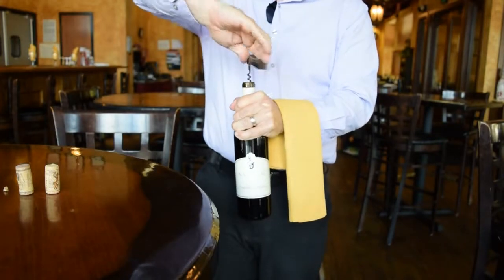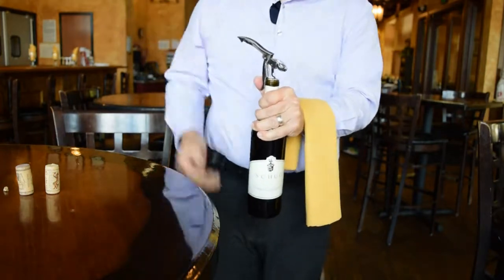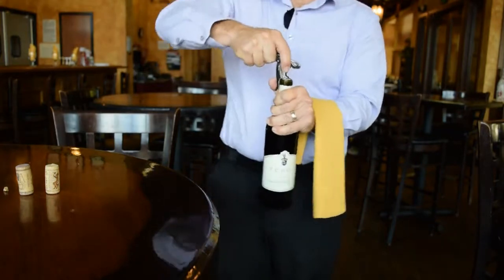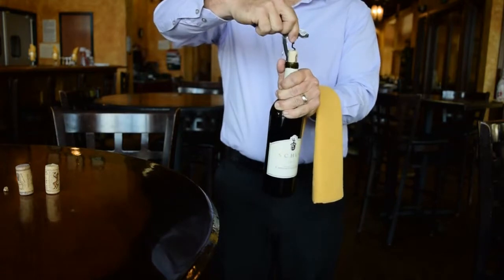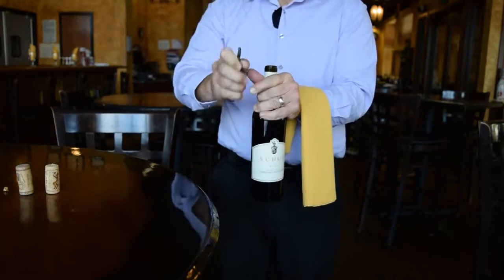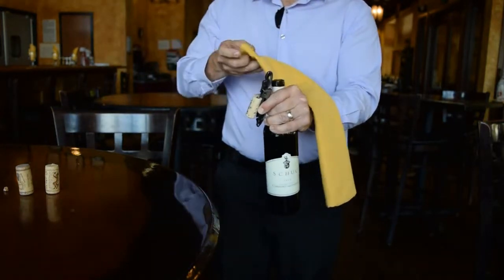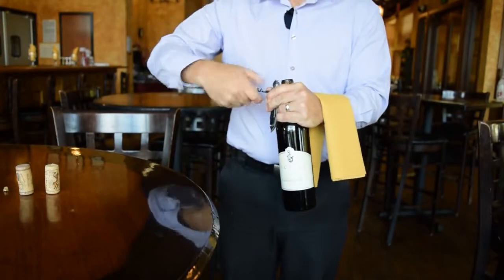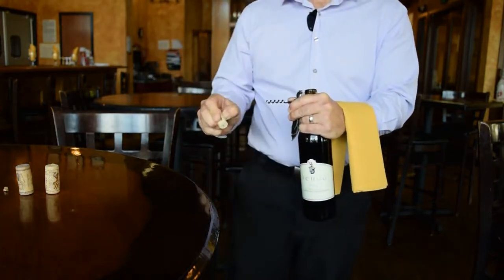Take it in — not all the way in. The first little hinge goes on. You want to pull so that the cork comes straight out and doesn't lean side to side — you'll have less chance of breaking it. You can see the cork moving straight. Then wipe the top of the bottle with your serviette. Remove the cork and present the cork.